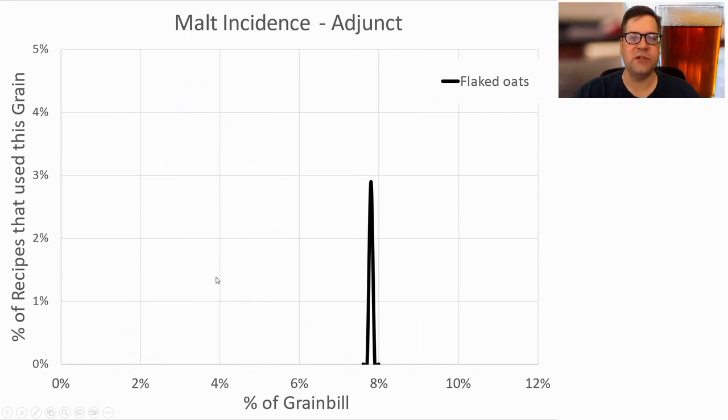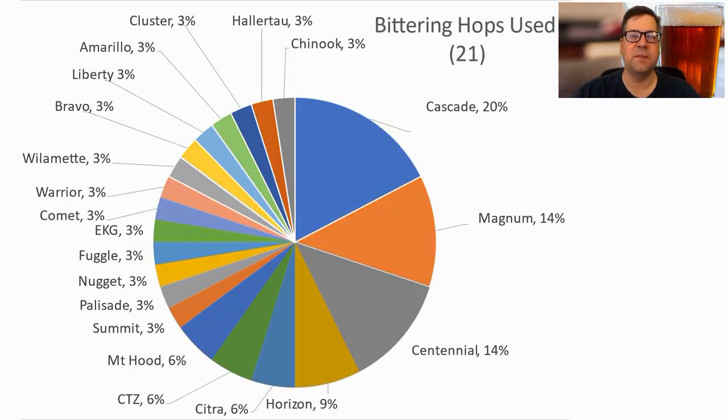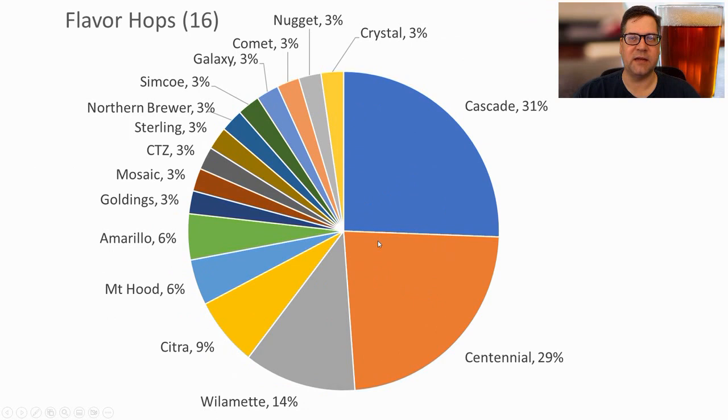The one adjunct that was used was flaked oats at 8% of the grist. We won't be using an adjunct on this style. Bittering hops, we had quite a few different bittering hops. The most prominent were Cascade, Magnum, Centennial of the 21. They make up about half of the recipes. Horizon, and then some others were used for bittering. So not really important, but I will be using Cascade, and you'll see why in a second.